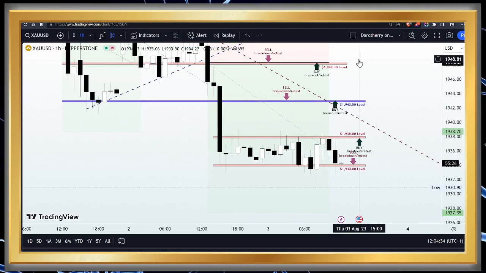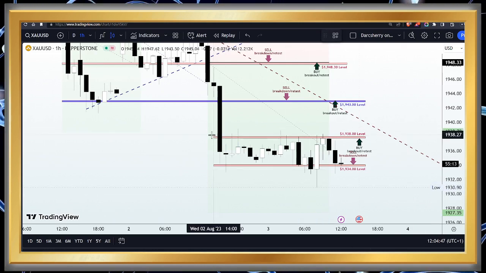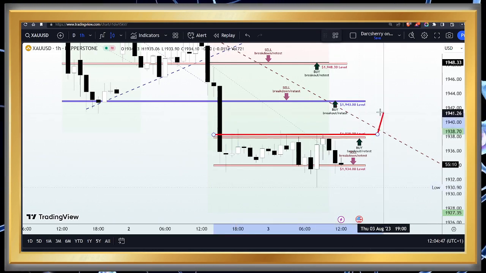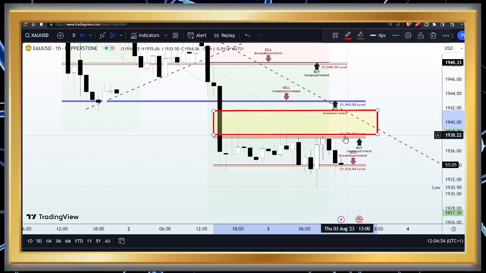Now, if you still have a sell position running at this point in time, you know how we do it. We all want to be moving all stop losses to secure this current position. From this current structure, I'm of the opinion that anywhere above the 1,938 and the 1,941 seems most appropriate to lock in your positions right now. So all stop losses should be moved within the zone. And remember that we want to give enough room for price action to breathe, as we might likely see some retracement back into that zone before a downtrend continuation happens.